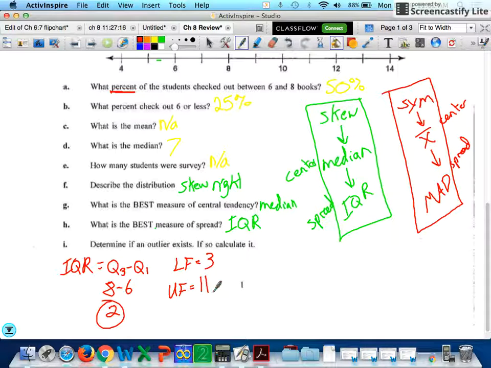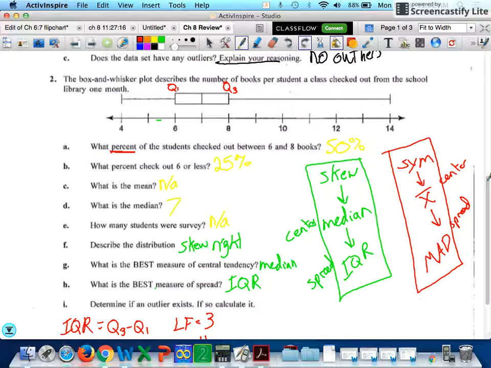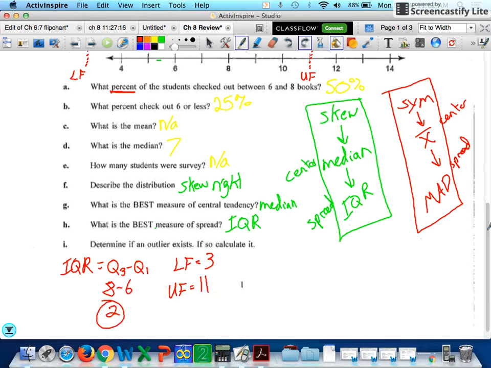Now we're using those fences to look for outliers in our original data. Our lower fence was 3, that'd be roughly right here. Our upper fence was 11. And now we're looking for outliers. We see that according to our lower fence, we have no outliers on our lower side. Our data stopped right here with a minimum of 4, which is inside our lower fence. Remember, we want stuff to be inside these two fences. However, on our upper side, we have our upper fence at 11, but our data from our box and whisker plot extends further out than that, meaning that there are indeed outliers on the upper part of our data.